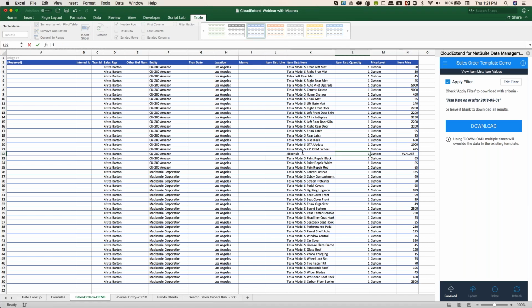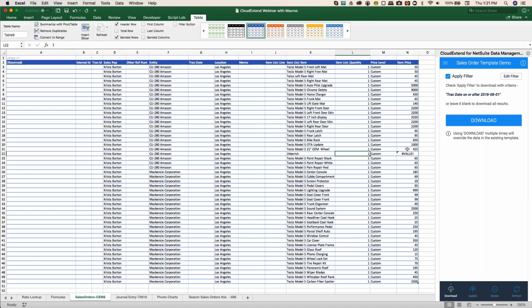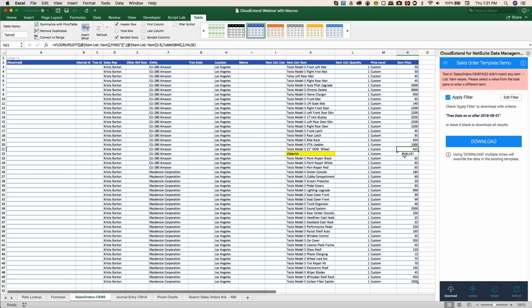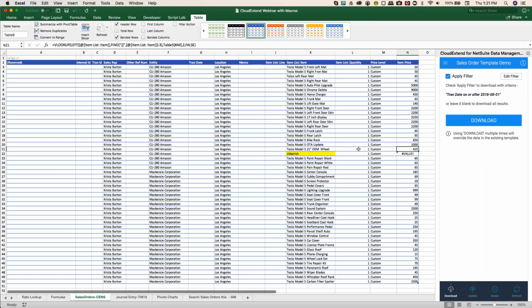Now you're going to see over here, I'm actually also using a formula field. So that's a nice thing about using real Excel. I'm pulling in these prices based on a lookup table that I have, and that lookup table allows me to calculate prices. I could even look at quantities, so if I have different quantities, I could change the price. Just some of the beauties of using real Excel as opposed to a CSV file.